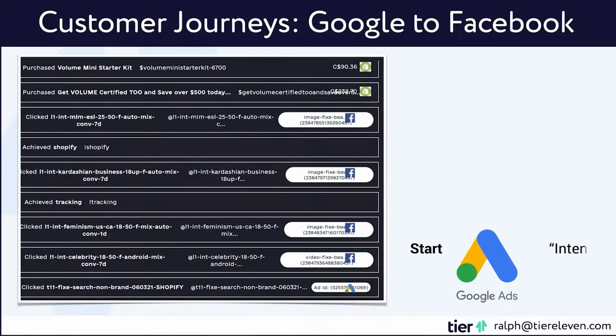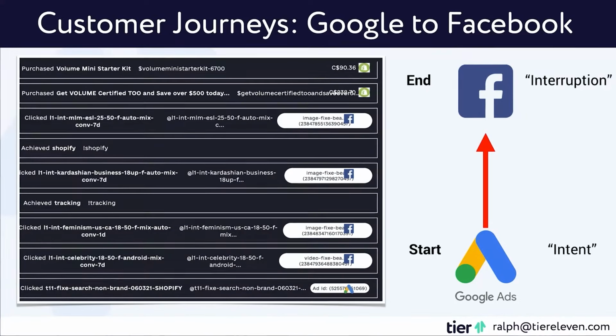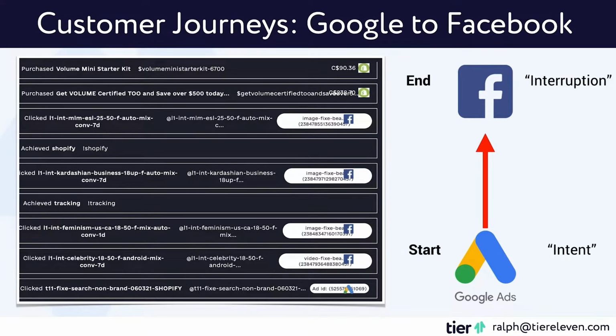They could start with Facebook and then Google, or they could start with Google and end with Facebook. So this is one where it started with a Google search, non-branded. They weren't looking for the customer specifically or the name of their business, but then they saw a bunch of Facebook ads and ultimately converted after seeing 4 or 5 different ads. So the point is that these two platforms work really well together.